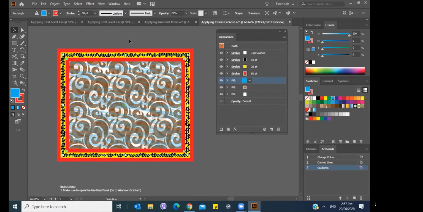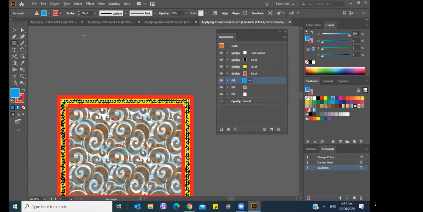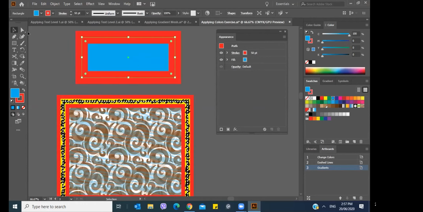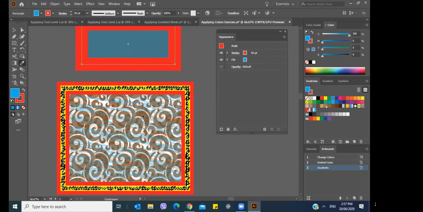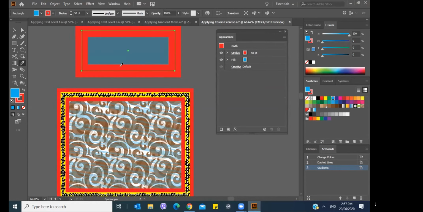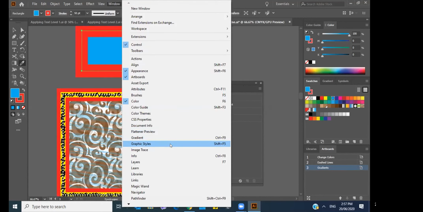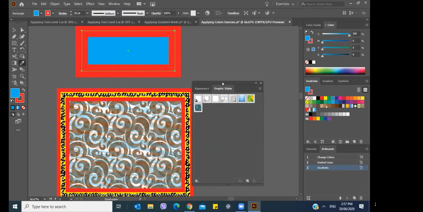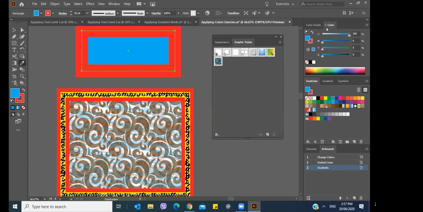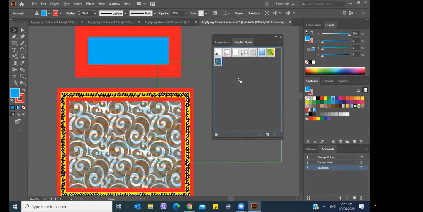What you can actually do is, let's see if it works with an eyedropper. Select natin ito, use the eyedropper, click here, ay ayaw. So we're going to get introduced to another panel, which is called the graphic styles. If we take a look at the graphic styles, it's similar to the swatches panel. All you have to do is click and drag this towards the graphic styles.